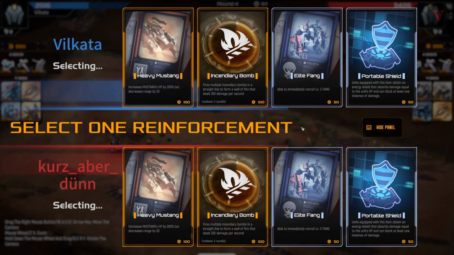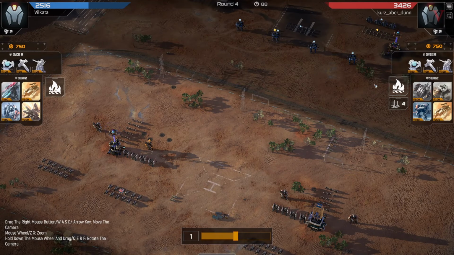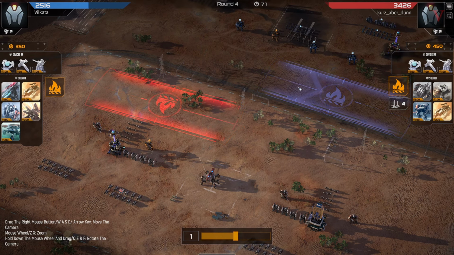Seeing that our opponent went with orbital bombardment, I'm going to assume that he's going to go with incendiary bombs. It tells me that he's an off-screen player. He took orbital bombardment over a lot of very good attachments. So I'm going to try to meet him with that strategy.